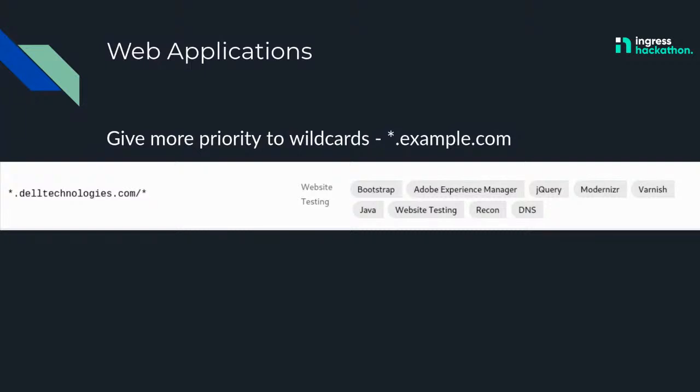Wildcards are the domains where all the subdomains of the main domain will be in scope. That's known as wildcards. For example, if you choose a program called Dell Technologies, and there's a star in front of the parent domain, all the subdomains which come under Dell Technologies are in scope.